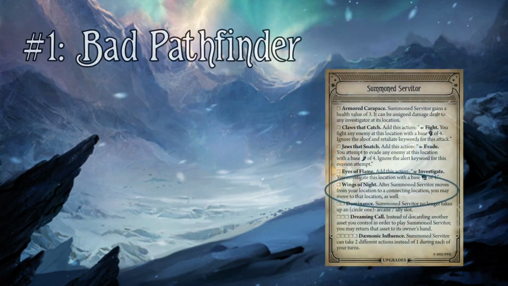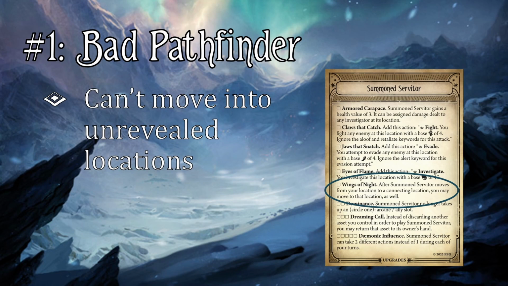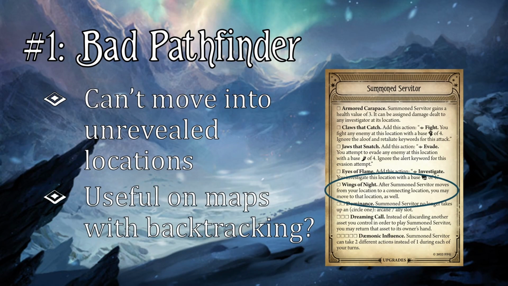So let's get into 5 fun and interesting ideas for your Summoned Servitor. First up is the simplest, just put 1 XP into Wings of Night and you'll have a bad Pathfinder. Movement is one of the most annoying actions in the game and it won't provoke an attack of opportunity, so this seems pretty good, but you can't move into unrevealed locations. And that's not great, but maybe it's useful in maps with lots of revealed locations or when you might need some backtracking. Okay, that's the bottom of the barrel.